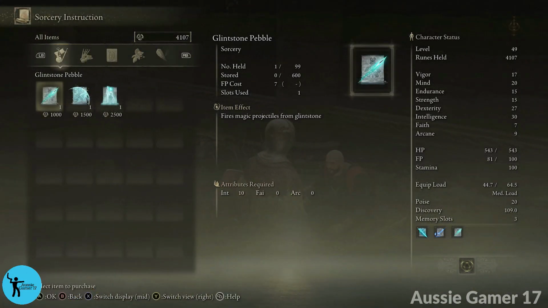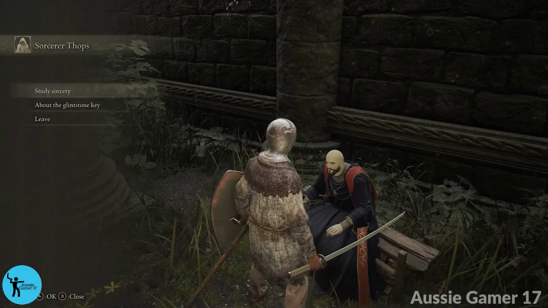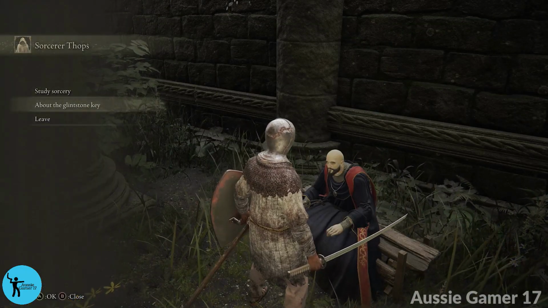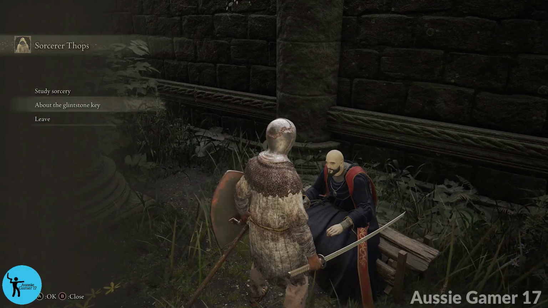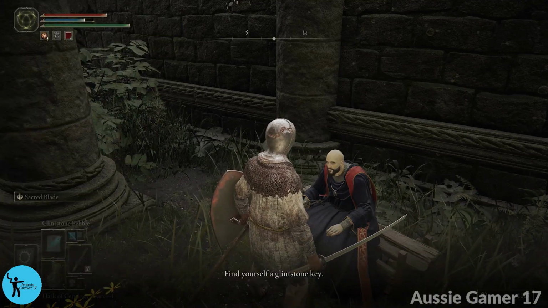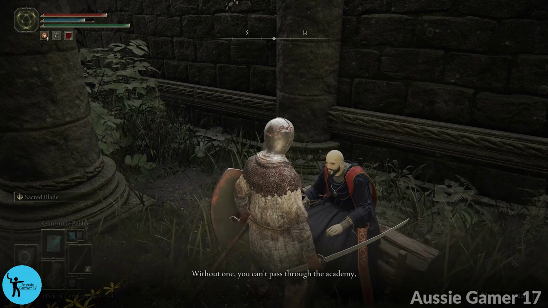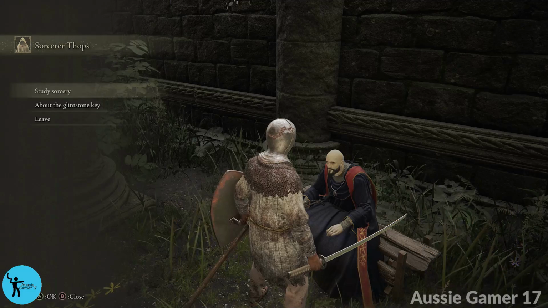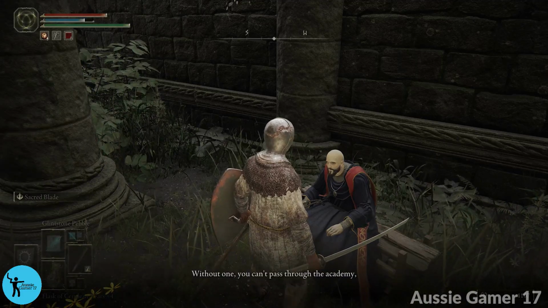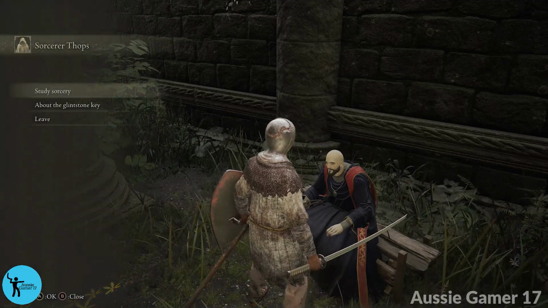And we'll say study sorcery. He's got nothing I want right now. And we can't give him the book to help us learn the Great Glintstone, so we're going to have to do that later. Without one, you can't pass through the Academy. No, that's not repeating, is it? There we go. Just one more time. Yep, now it's repeating. Okay, we've gone through all his dialogue.